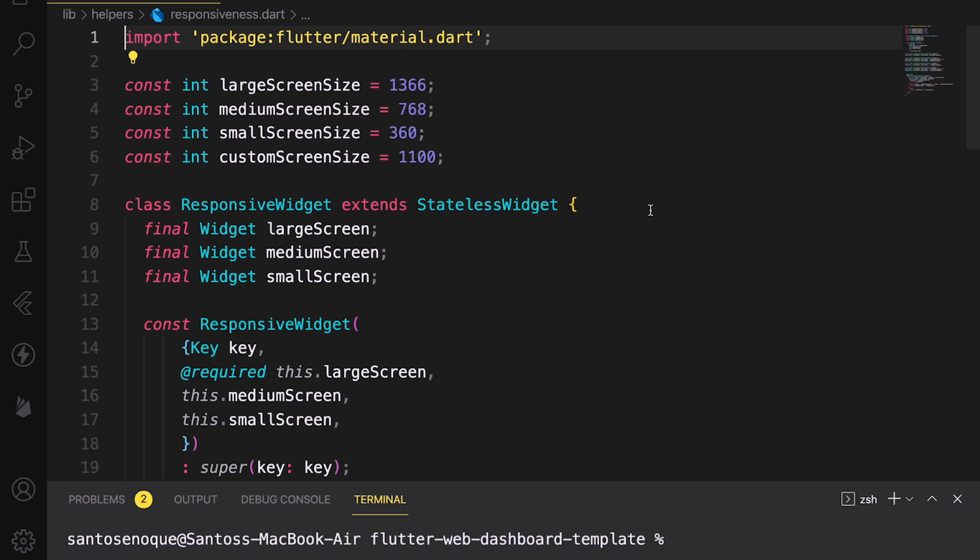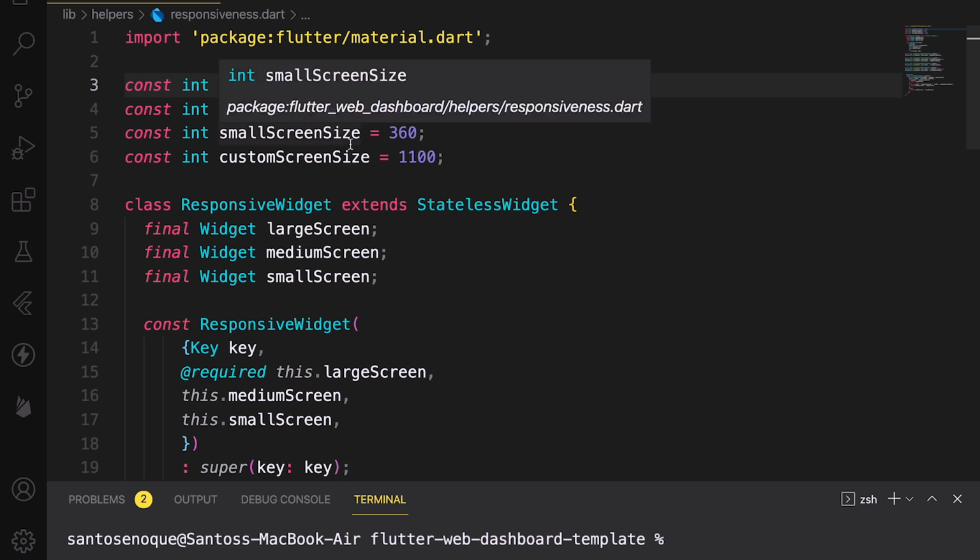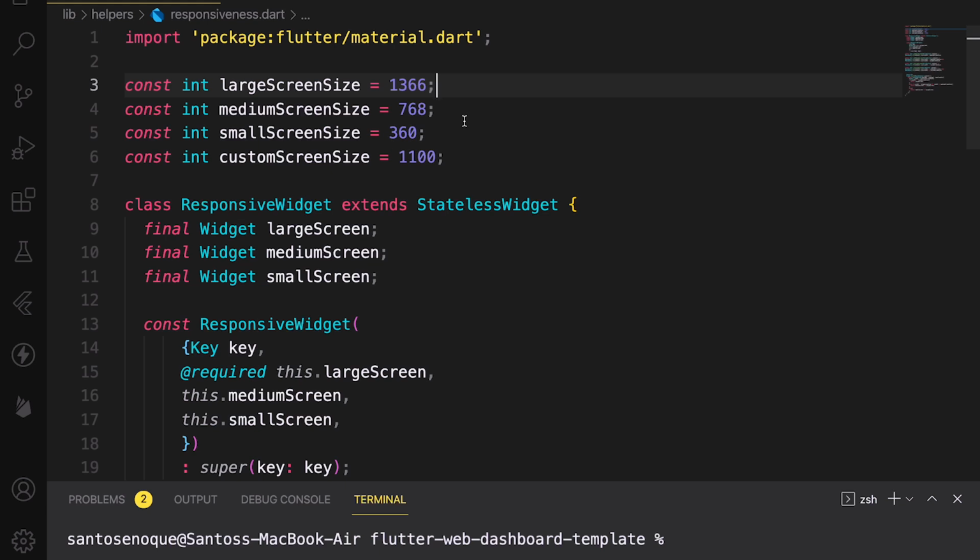Usually when you are designing responsive websites, there are these things called breakpoints. Breakpoints are screen sizes where you define different looks. I don't know if that was easy to understand, but basically let's have this as an example here. We have a large screen size, we have medium, we have small, right? You can forget about custom at the moment. But here, for example, you can set some logic that if the screen is large, the window will look a certain way. If it's a medium size, the window will look a certain way. If it's a small size screen, the window will look a different way, right?